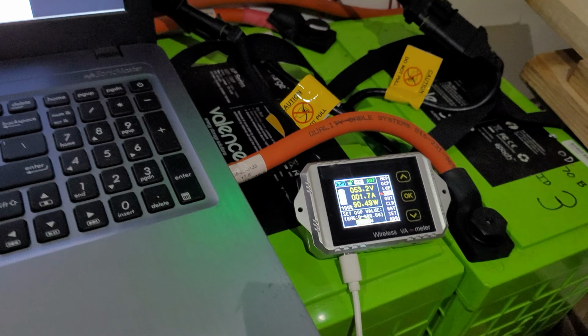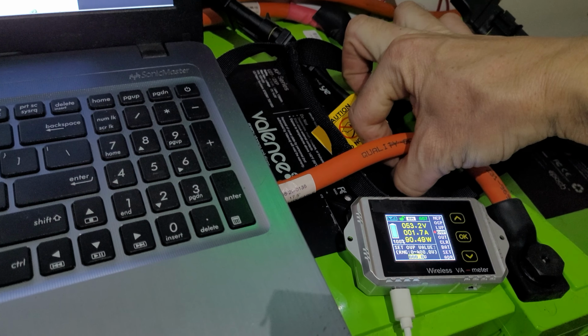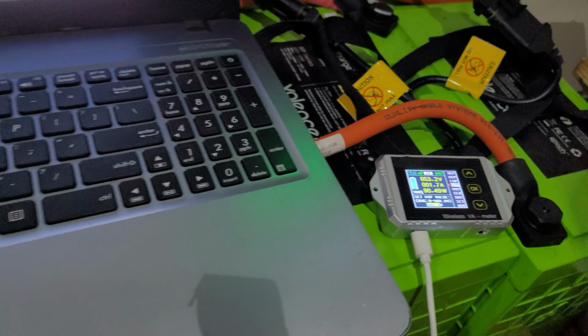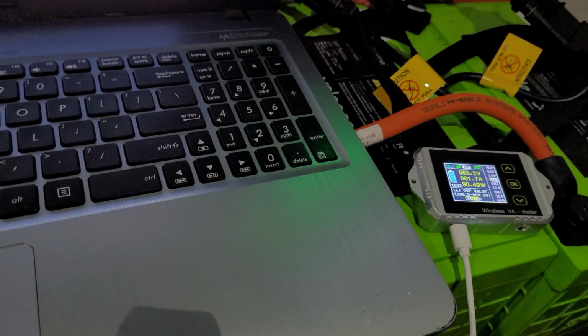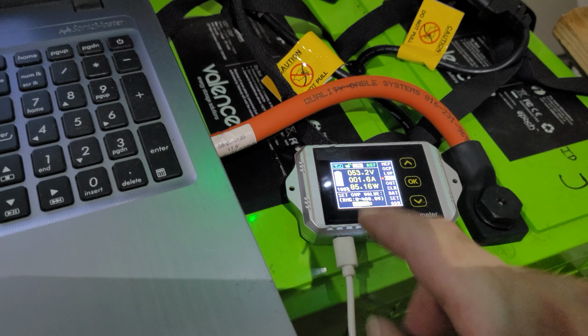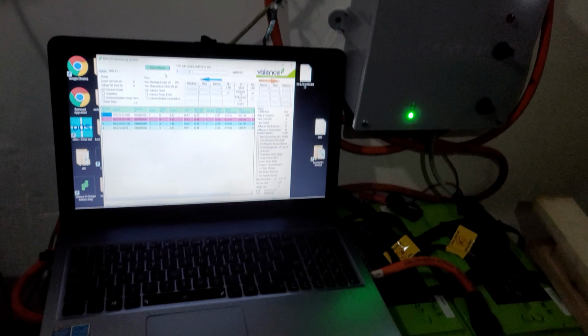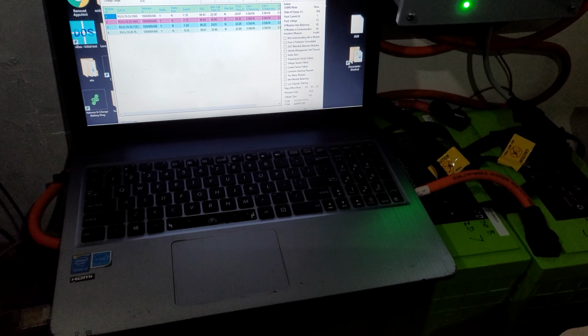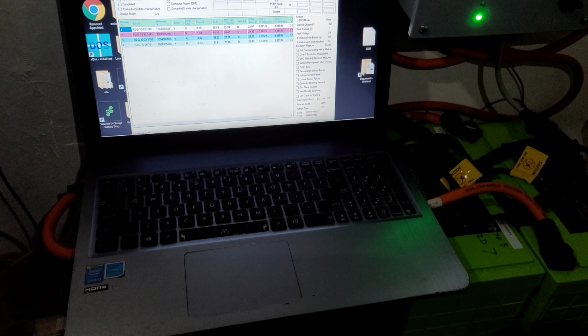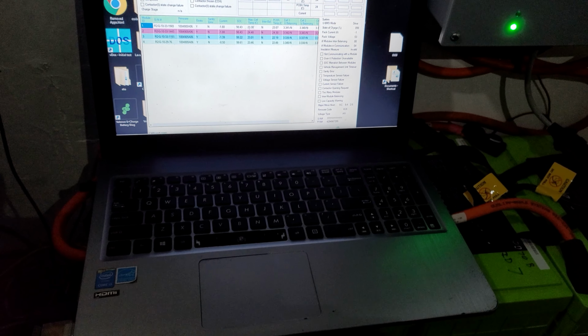But the problem with that one is instead of having a real shunt on the negative wire, it has an inductive pickup that wraps around it, and is not that accurate. And so it's kind of problematic. It does work, especially since it calibrates itself every time it reaches full. And that's good with a small system like this, because you can fill it up. But the system at my home, 65 kilowatt hours, takes me months to drain that, and then it takes me months to fill it. So I can't deal with that, because I want to know the actual state of charge.